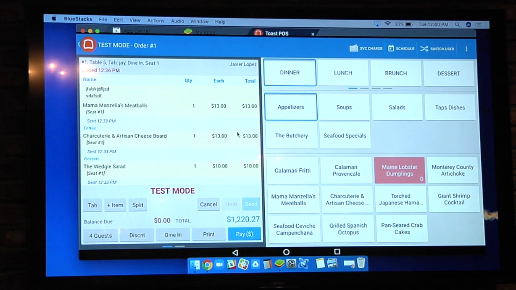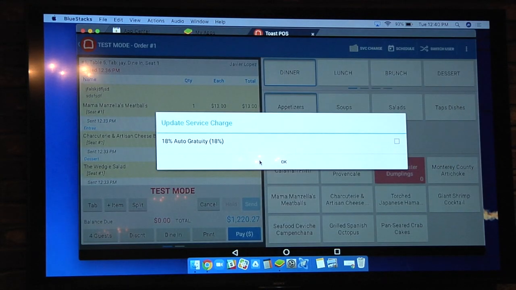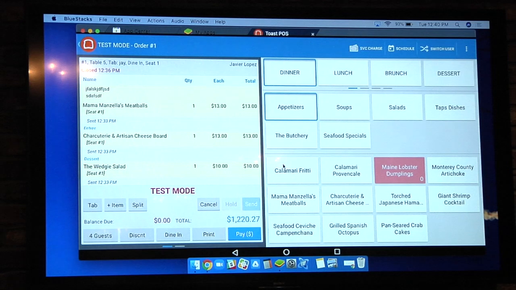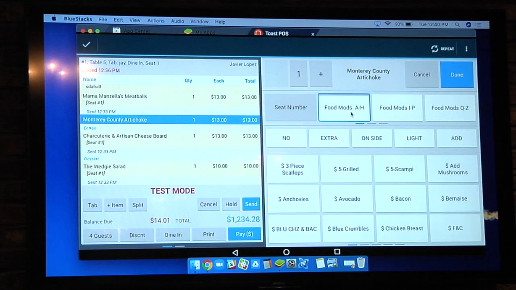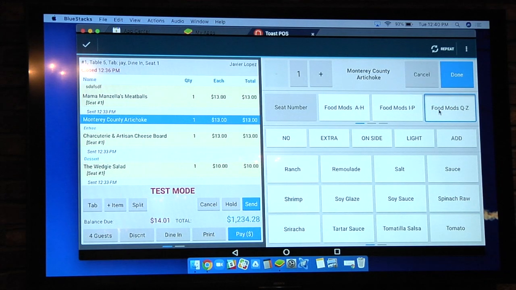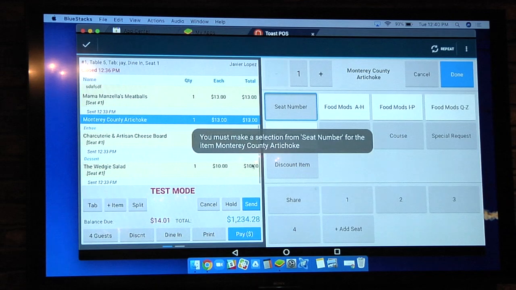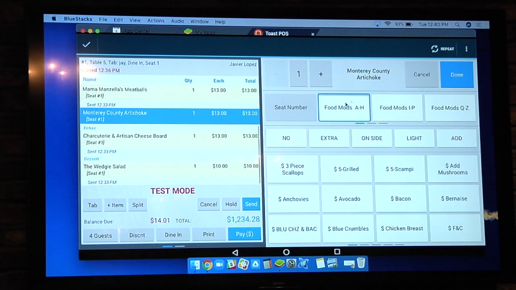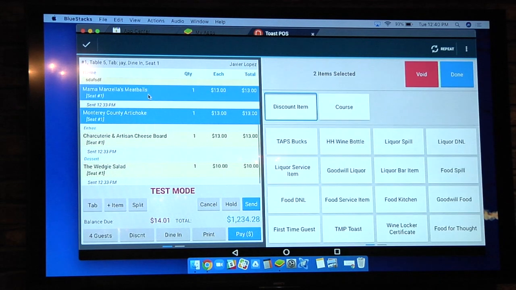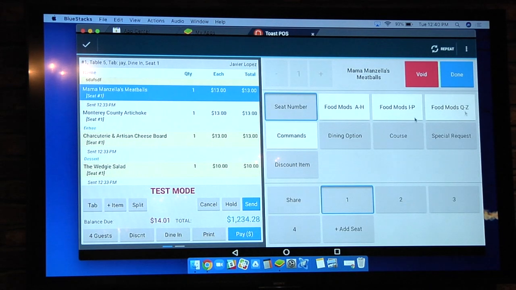Click on this one. I think service charge. Okay, this is where you're going to be able to do service charges. I think you guys are going to have auto gratuity, so there's no issue with that. Again, these are going to be your categories, your groups, your items. You click on one of the items, you have your modifications there. Okay, some of these will be optional. If I click on this one, you see how this one is forced. Some of these modifiers will be forced, some of them will be optional. So you actually have to click on the item to see some of these modifications.